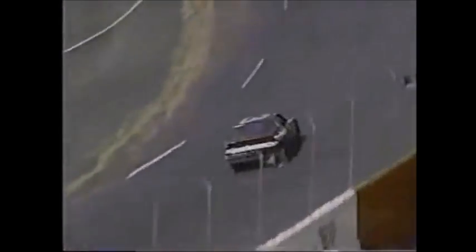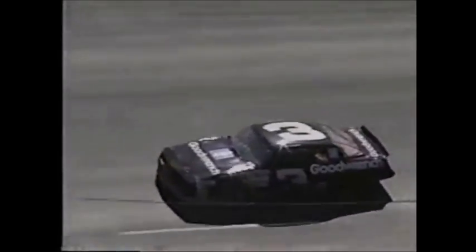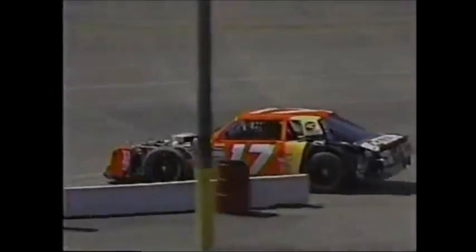And there has been a change in the configuration of the racetrack since those early races. Yes, the banking was not as high then. I think it was about 24 degrees, similar to Charlotte and Atlanta. But now with the 36-degree banking, the track is much faster, but also, as Gary Nelson has pointed out several times, much tougher on the equipment.